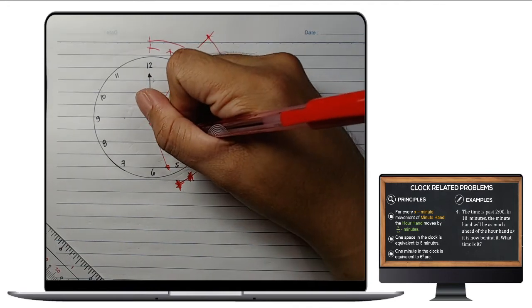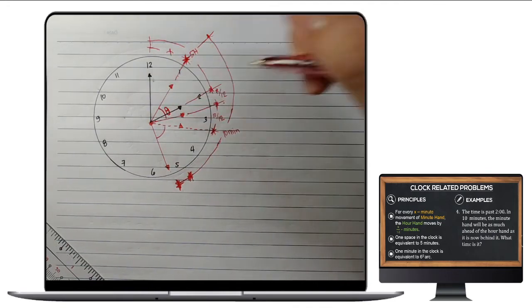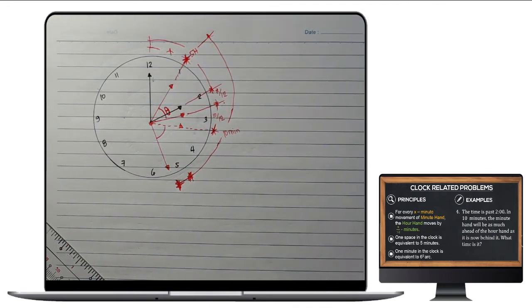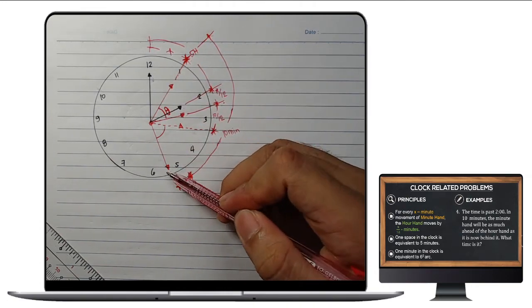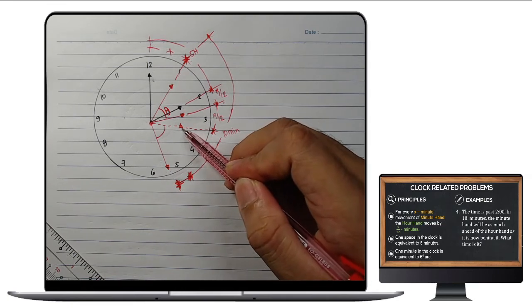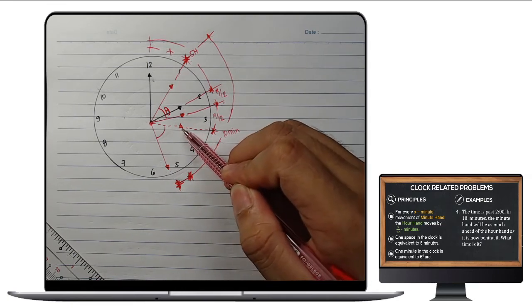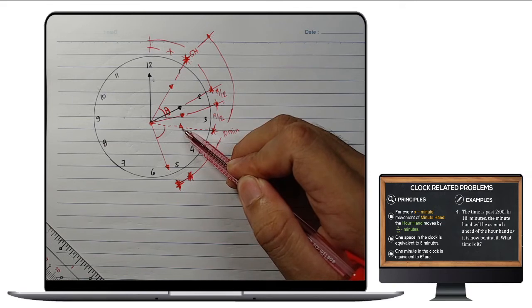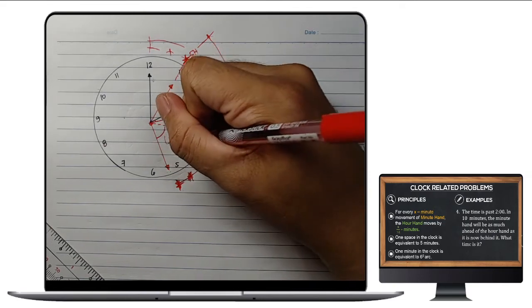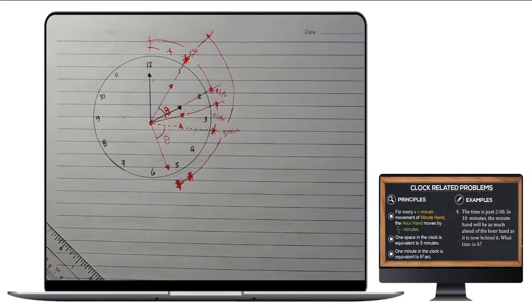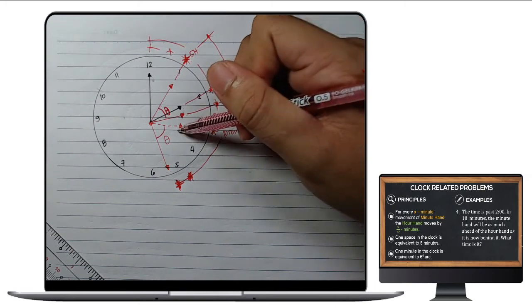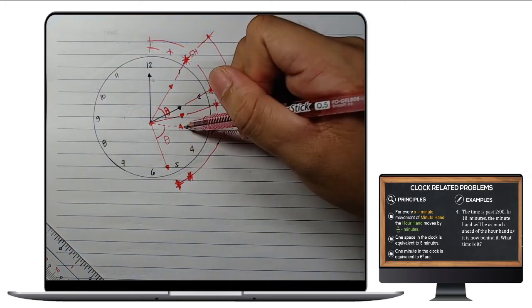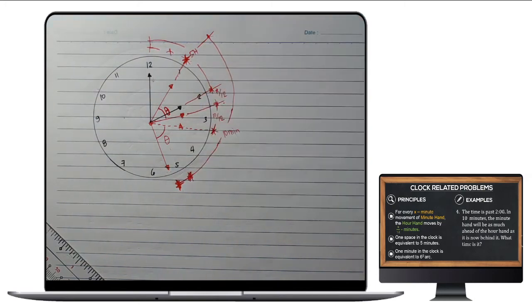So this displacement, what is it? The minute hand will be ahead of the hour hand. Nauna na si minute hand by as much as it is now behind it. So this is the same theta. Ibig sabihin lang yan, kung kanina si minute hand ay nasa likod ni hour hand by this theta, after 10 minutes, mauuna na si minute hand kay hour hand by this theta.